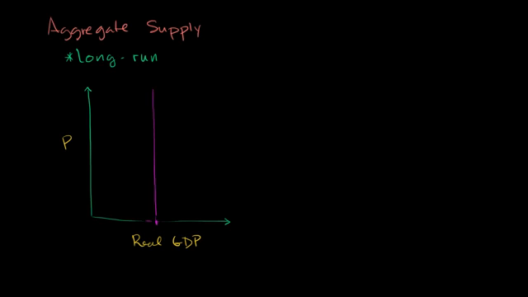In the last few videos, we've been slowly building up our aggregate demand, aggregate supply model. And the whole point of us doing this is so that we can give an explanation of why we have these short-run economic cycles, and we don't just have this nice steady march of economic growth due to population increases and productivity improvements. But it's important to realize, and it's probably important to realize this for all of what we study in micro and macroeconomics, that this is really just a model.